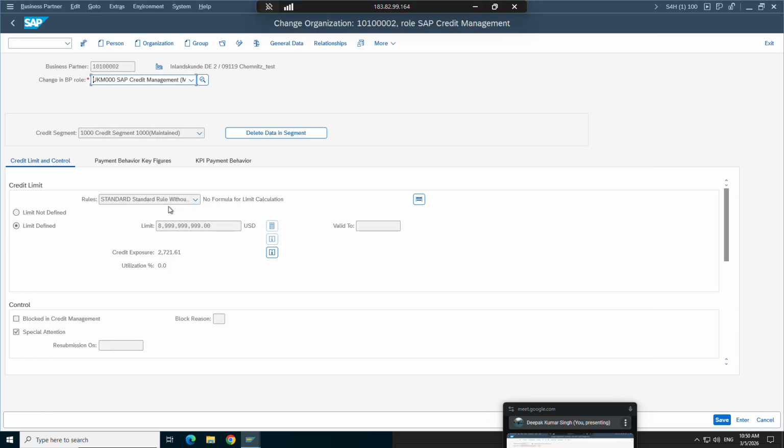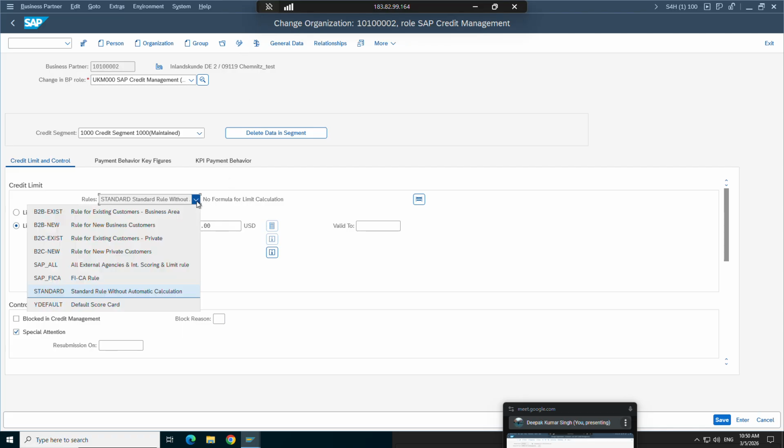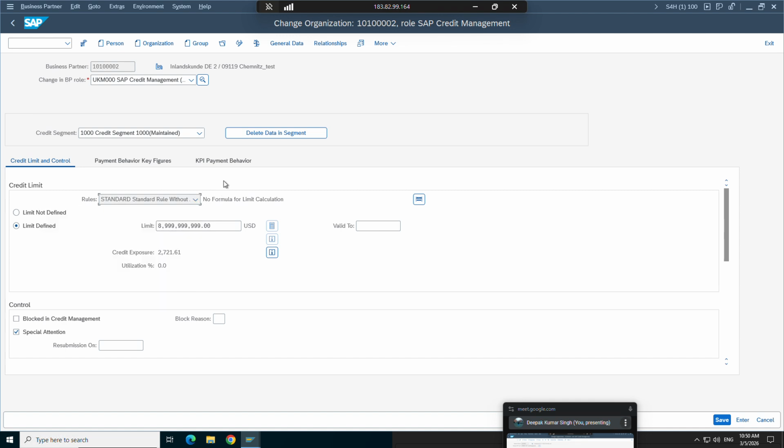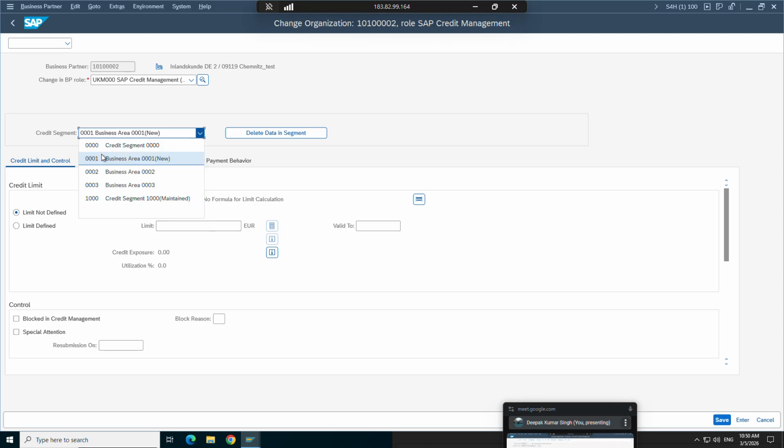Want to cancel? Yes. Why has it taken this only? One second. Let's give it a small try. If it doesn't work, we'll leave it. The segment is anyway correct.